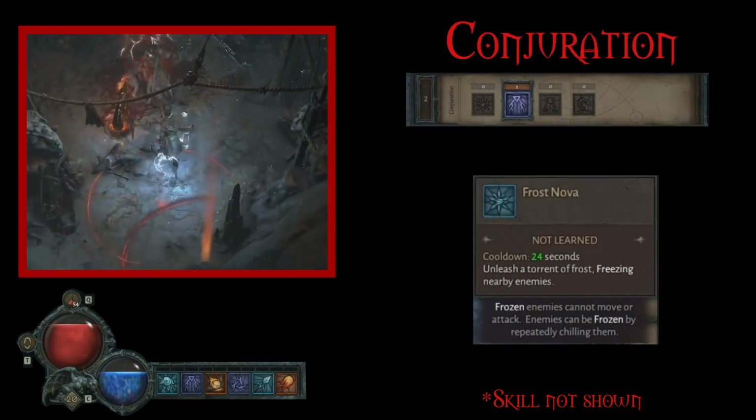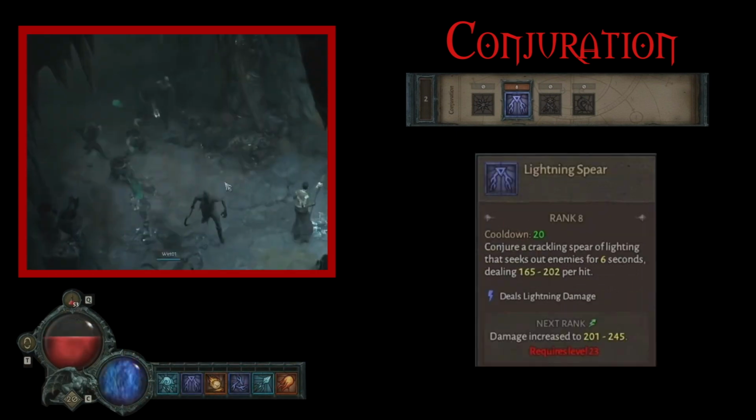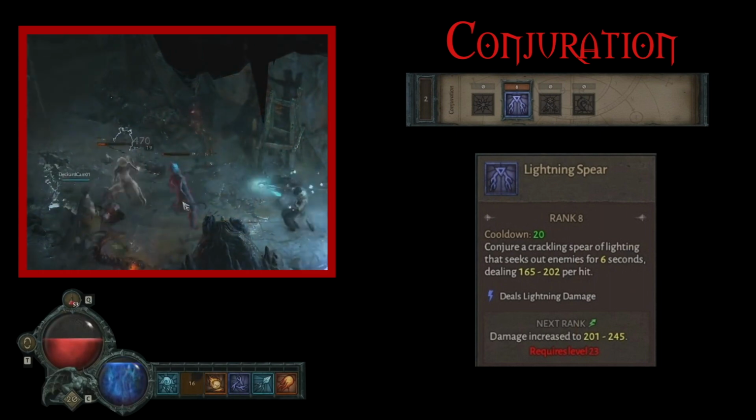In the Conjuration tier, we have Frost Nova, which unleashes a torrent of frost, freezing nearby enemies. Lightning Spear, which was in the demo, wherein the Sorceress summons a spear of lightning that seeks out enemies, dealing damage.